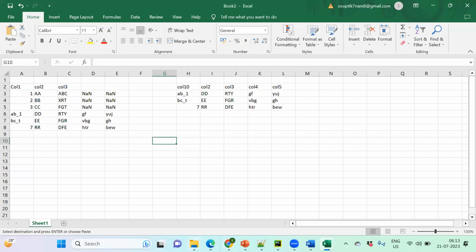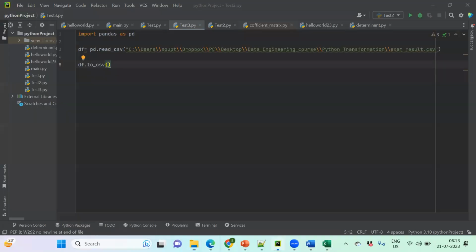Let's import the two datasets over here. We'll keep the exam result as well, no issue. I'm just taking DFT as teacher and DFS for student. Let me import both of them.